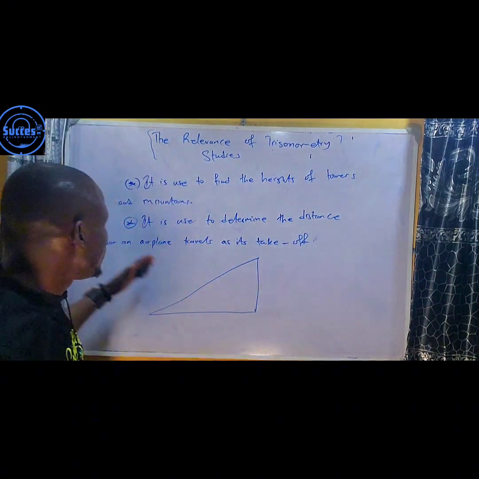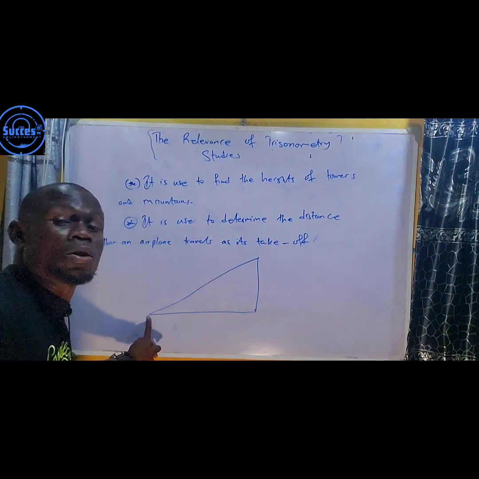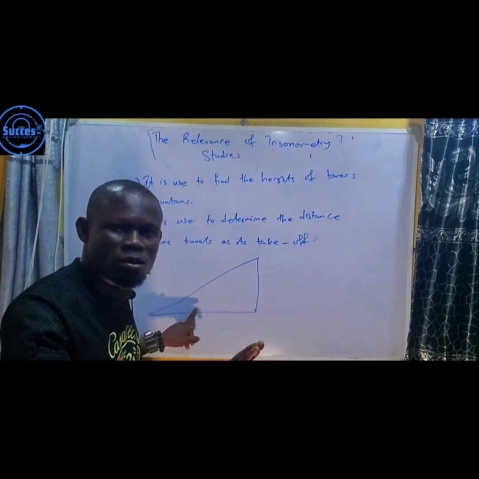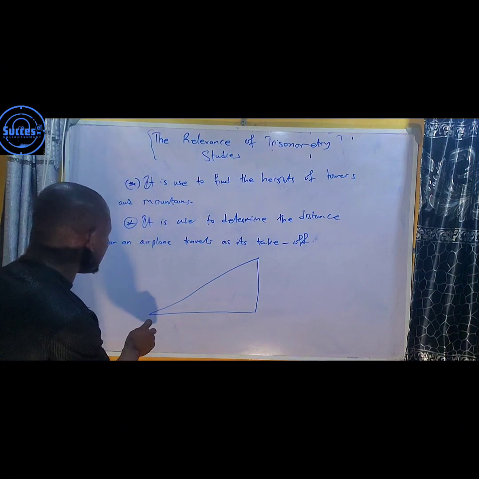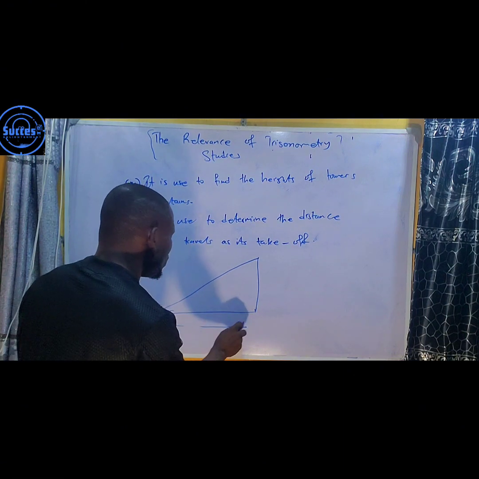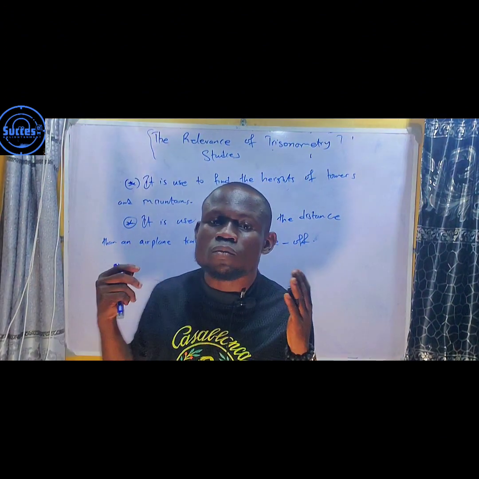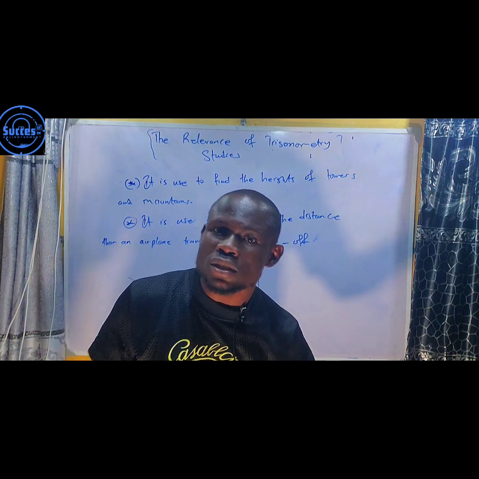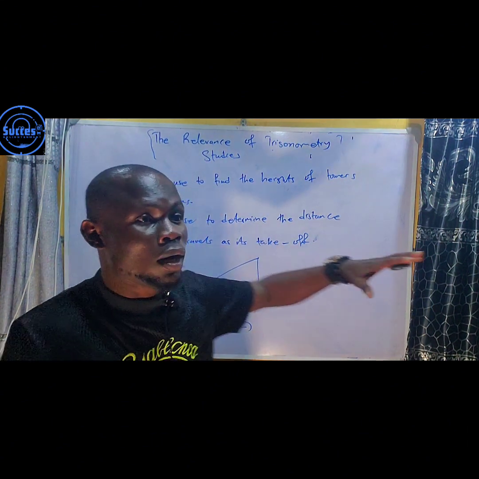All right, when the airplane is trying to take off, right? You see it moves. It's trying to take off from here. It keeps moving. Every time it moves, it's moving before it finally takes off. Right now, there is a distance the airplane will take before it takes off. So with knowledge of trigonometry, that's how we get to estimate the distance the airplane needs to cover before it takes off.